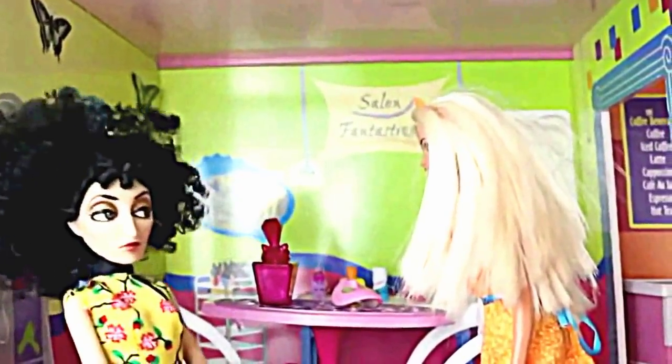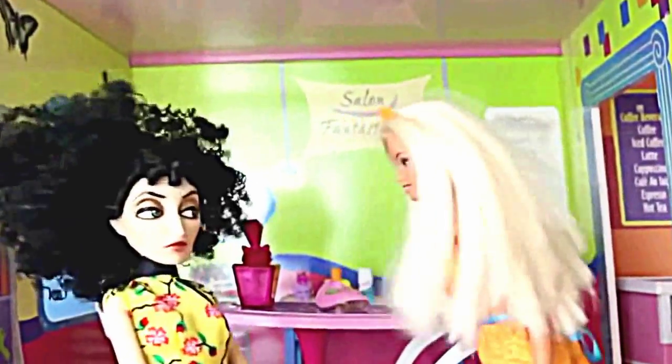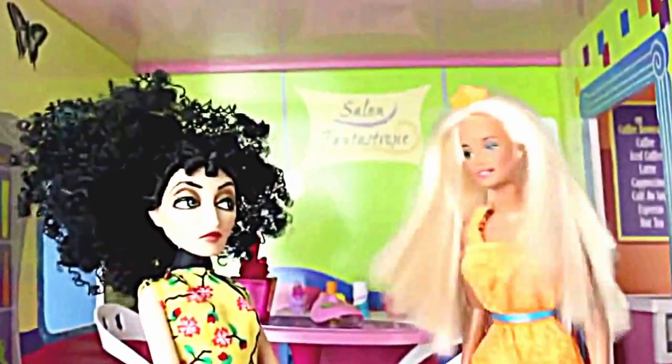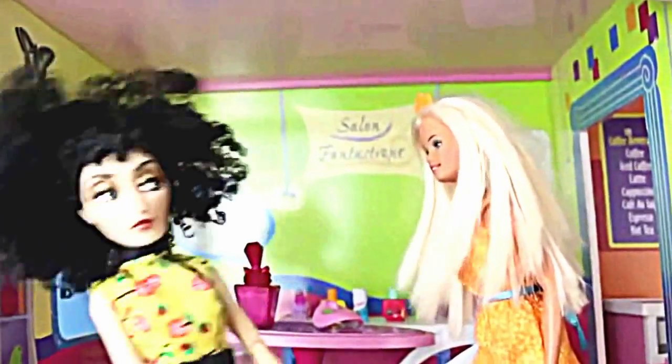Lots of beauty products. All right, well, at the salon, we sell mostly Shopkins products. And we do like basic nails and facials, nothing too complicated, so it should be easy. Well, I basically live and breathe beauty, so I've got this down. Well, I'll be at the coffee shop if you need me. Well, I guess I just sit here and wait for customers.